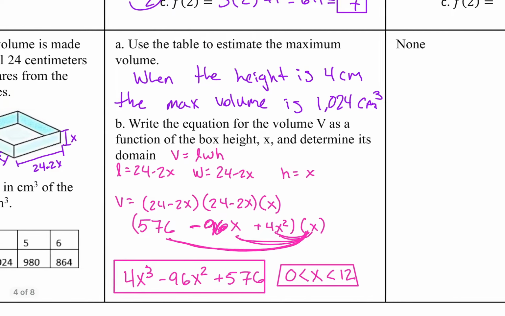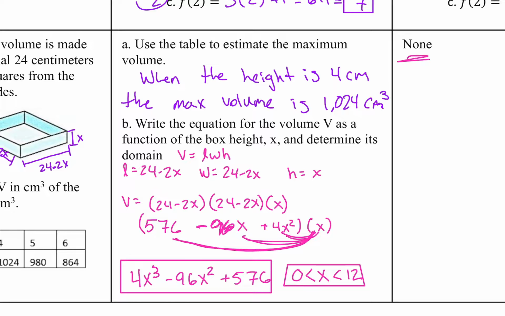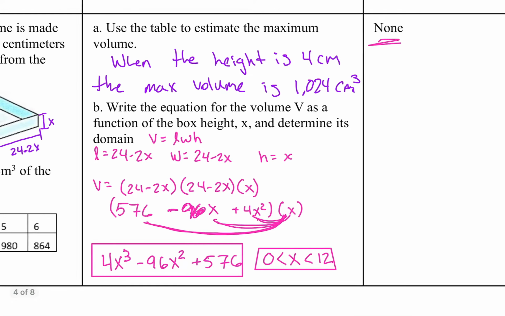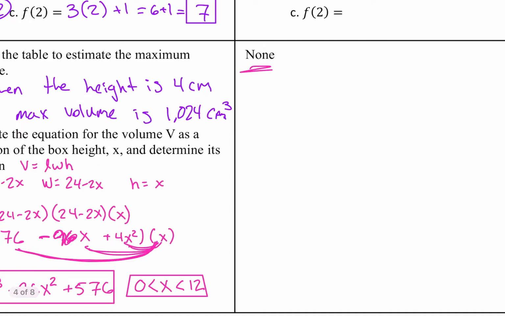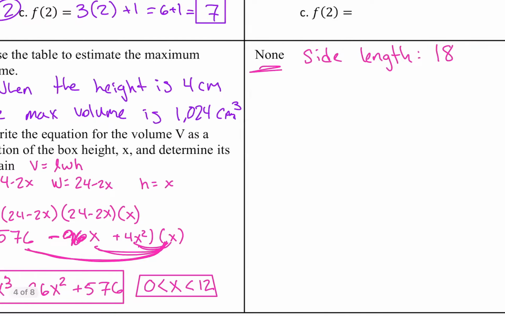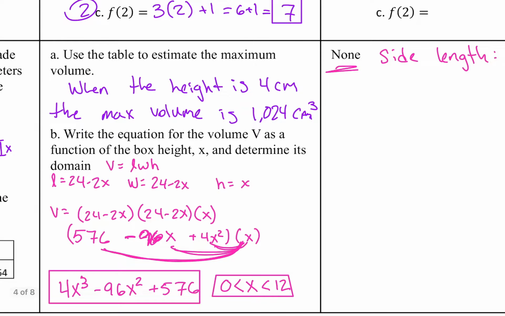And again, like I said, I didn't give you an example here because it's just kind of the same exact thing. I guess if you really needed to try one of these for yourself, if you're stressed about it, you could change the side length of the box to a different number, maybe say like 18. And you could try to do part B again and see if you could figure it out.